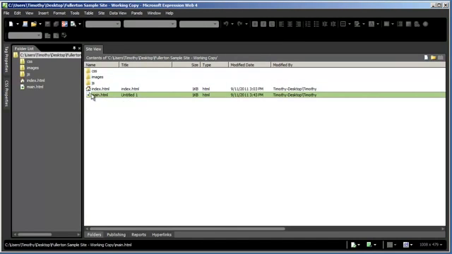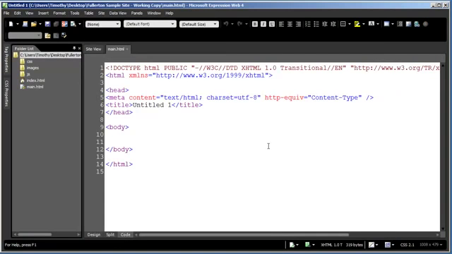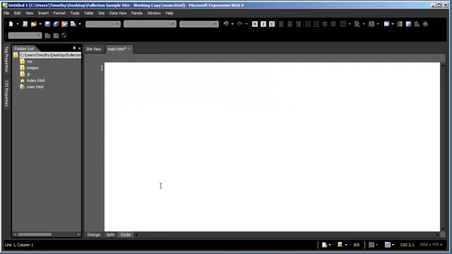Now I'm going to open this main.html page. And remember, there are a couple different views that you can be in. You can be in design view, or you can be in code view. For this lesson, we want to be in code view. I want to delete everything that Expression Web has set up here for us so that we can start with a nice clean page. So I'm going to highlight all that and just hit delete. You should have just a nice empty main.html page.